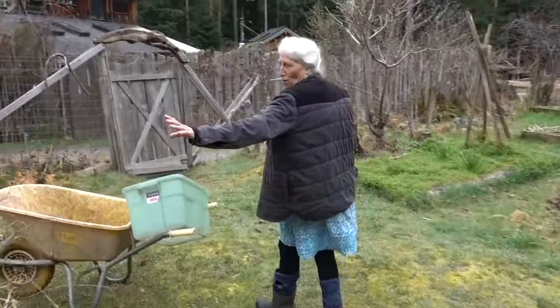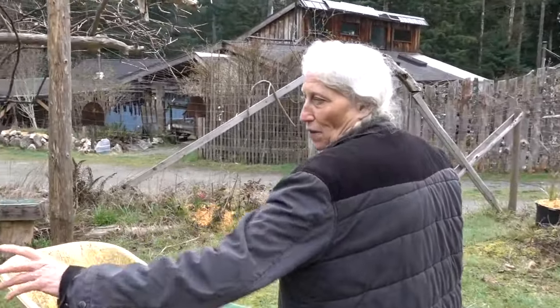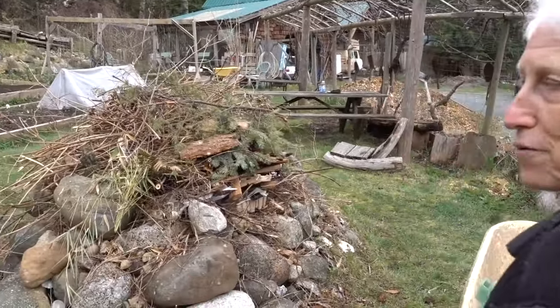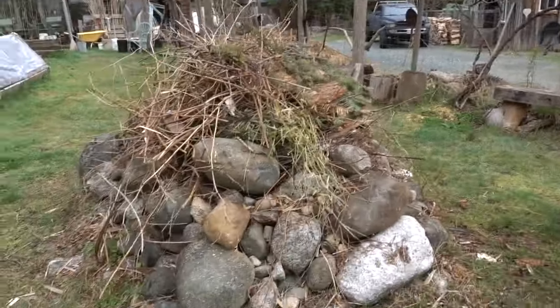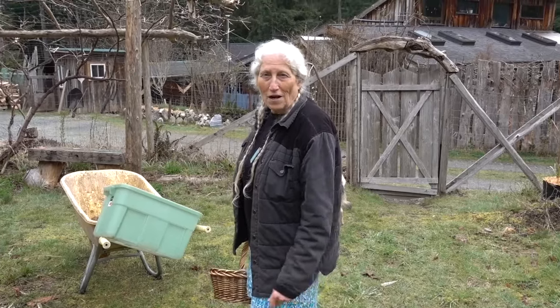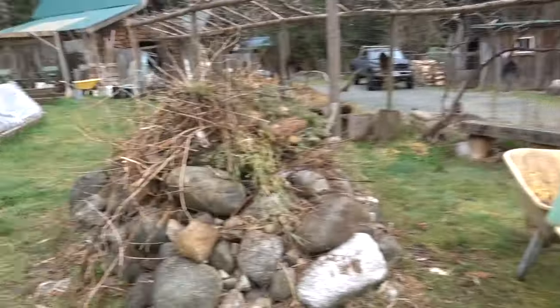Going to get a big fire going today and burn this stuff. And then from now on, I'm just going to be stacking all the brush and everything and turning it into soil. Oh, nice. Composting. I got rid of the wood chipper, but we chipped that big pile over there. And I'm happy to be done with that wood chipper. It's too noisy and too aggressive. So I'm going to start making soil out of all the stuff. And making soil is great. It takes 5 years.